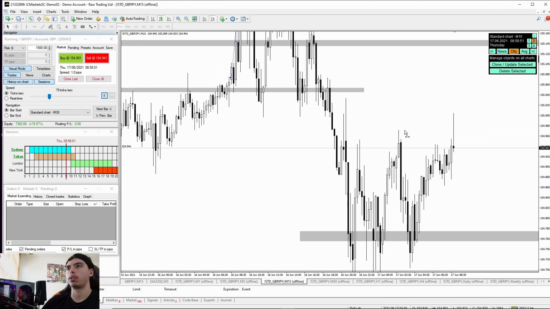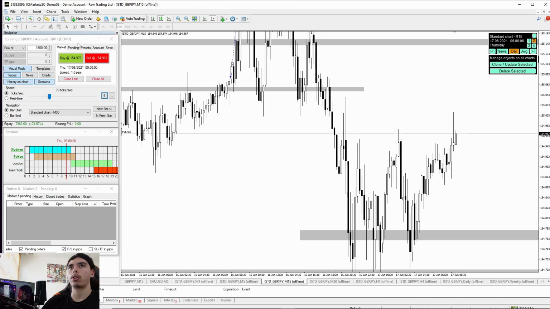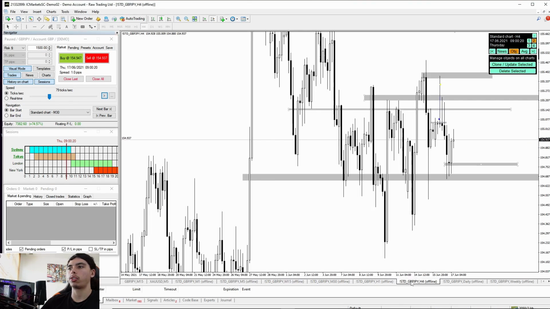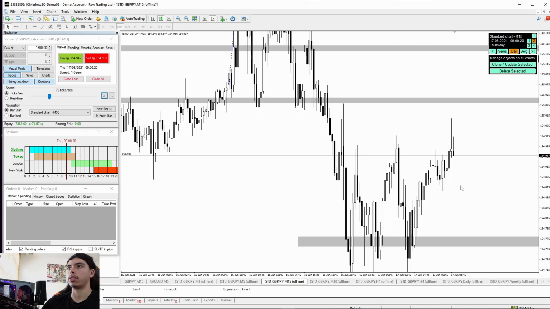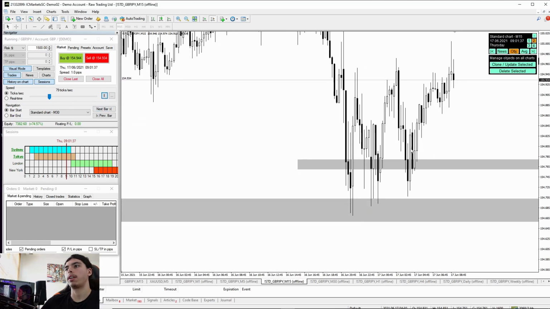We need some sort of closure. So if we get a closure above here, I know sells look good as well, but this 4 hour resistance is just above here. So I don't want to buy into that resistance. Yeah, I'm not really keen on this, to be honest. I'd rather us pull back to the bottom of the range here and I start taking buys up.